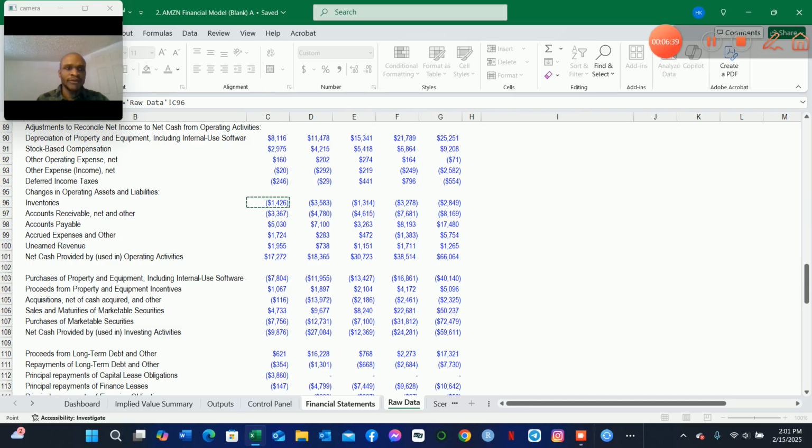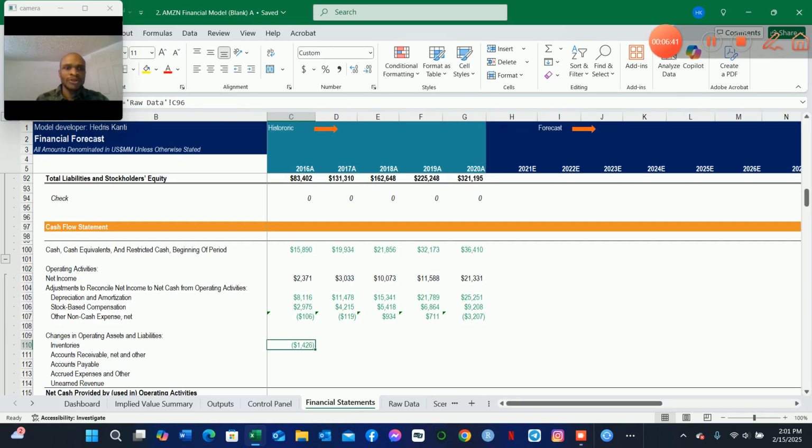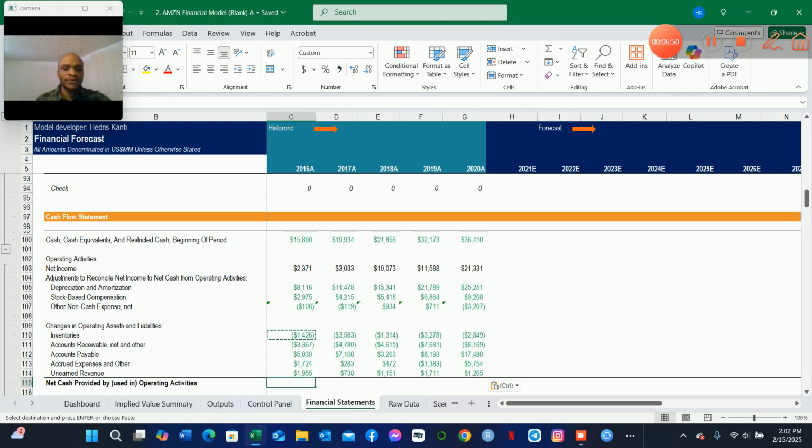We can just reference that, copy, and paste it for all the line items under the net changes in non-cash working capital. So we have those in place there.